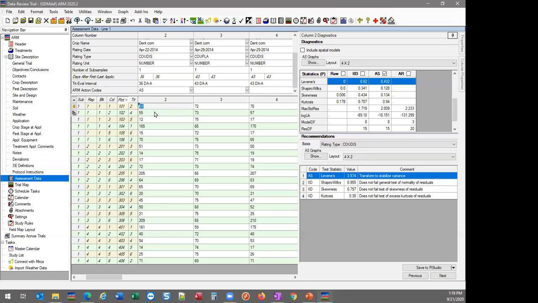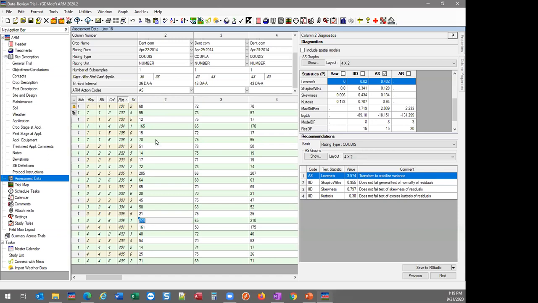And really what that AS code does is, when you run the analysis, ARM will take this data column and apply the square root transformation to the data, and then run the rest of the analysis on the transformed data instead. One of the nice things about it is we're not changing any of the raw data. Notice none of these data values changed at all.